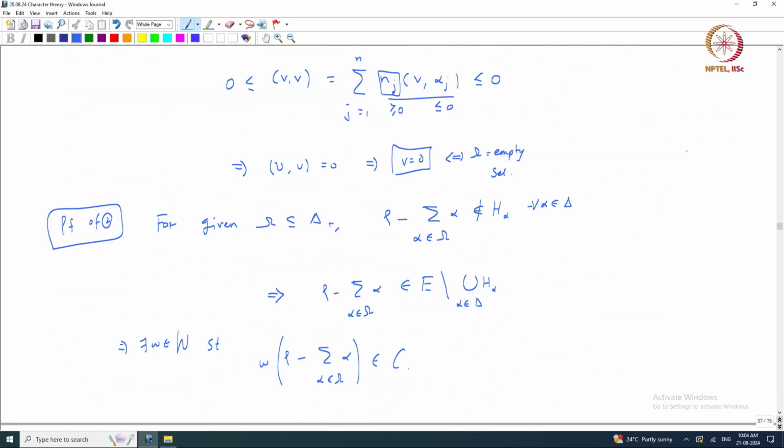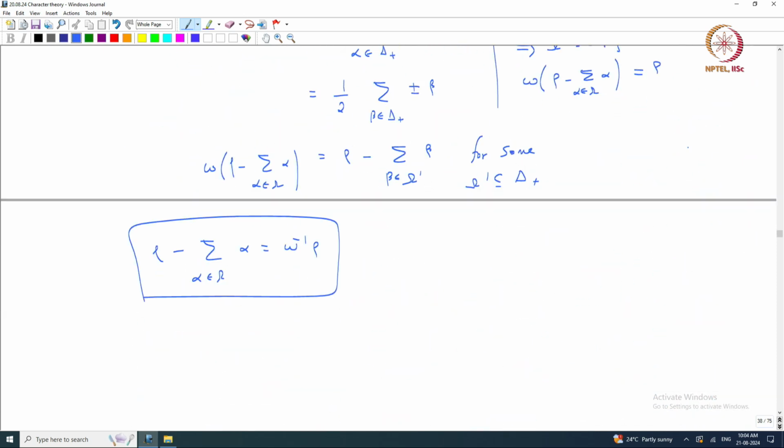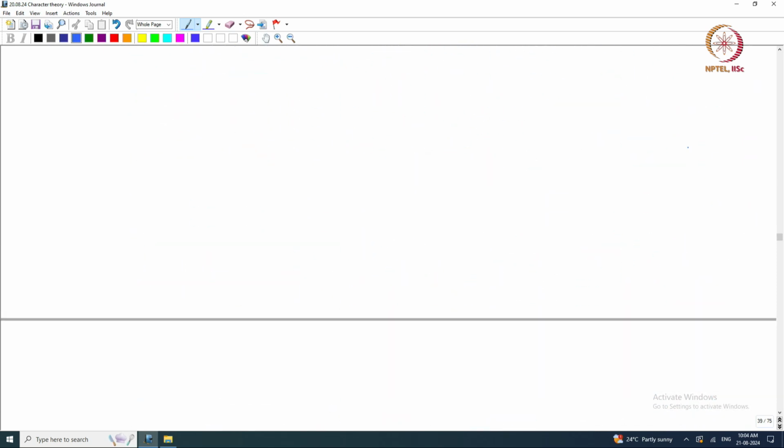Okay. So now we have another way of looking at this cardinality of omega of W. Let us write that observation. If I define omega of W to be those positive roots alpha such that W inverse of alpha is a negative root, then the cardinality of omega of W is what we call the length of W. Then we have that the determinant of W is nothing but minus 1 power length of W.